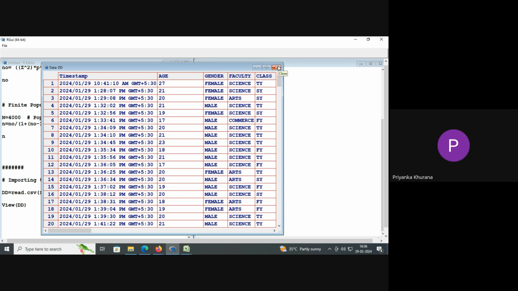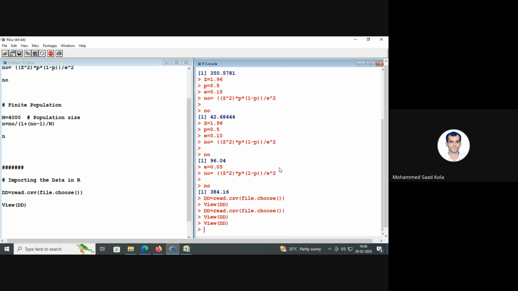Sir, in some cases we have to press Enter. I also tried Control plus R, but it's not working. If I press Enter, the link automatically opens. Okay, ma'am, you can click on Windows. When I pasted your link, dd is equal to read.csv, it automatically came in the same manner as it was on your screen. But now it is not working. Backspace is also not working, and I cannot paste it.